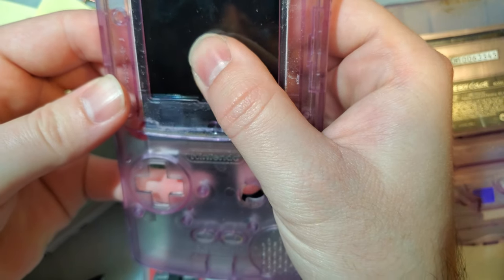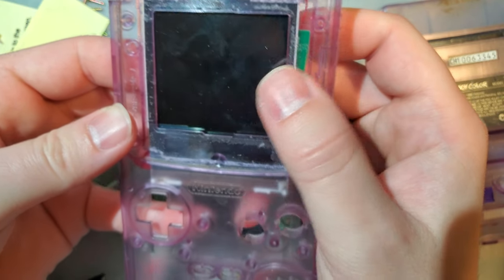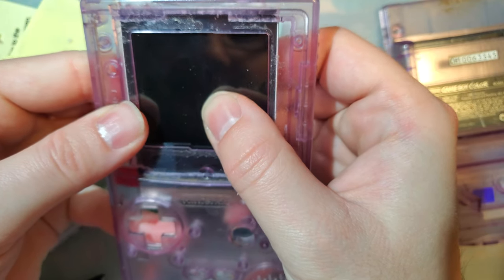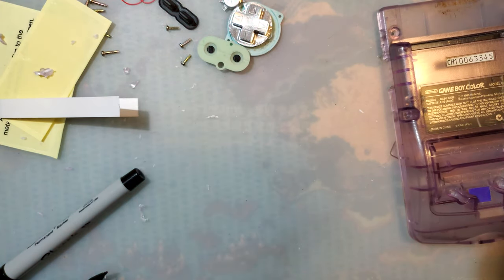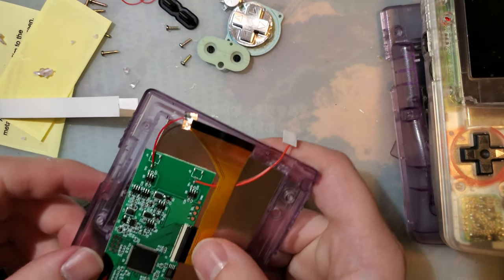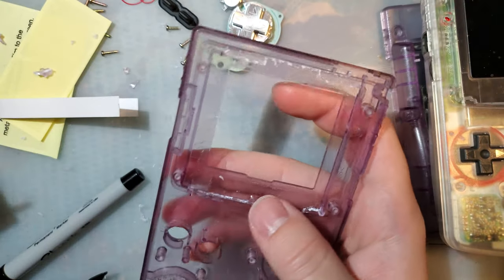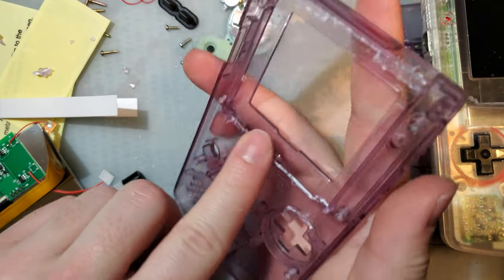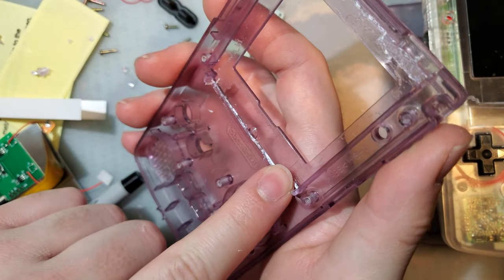Now, I'm not going to tape this in just yet because notice the LCD does move around a little bit. So I want to make sure that I've got the alignment right before I slam it home. To do that, I'm actually going to pause a minute and clean up these cuts. Again, you do not have to, but it will turn out much better.